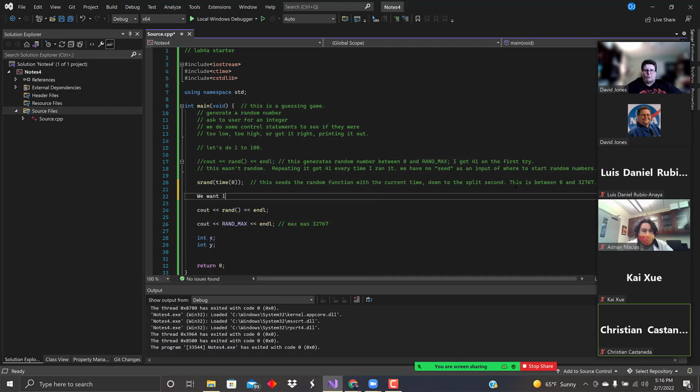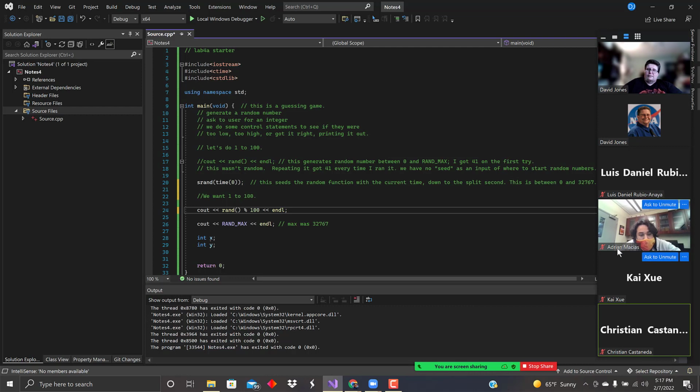We want 1 to 100. The way we go about doing that is if we do modulo 100, modulo 100 keeps dividing by 100 until it gets down to a number, and will now return a number between 0 and 99.